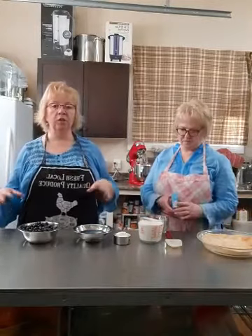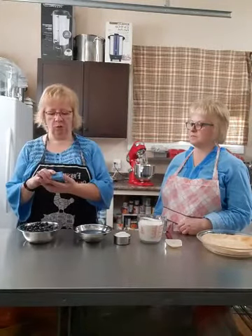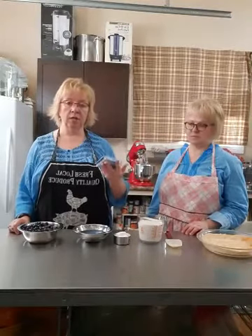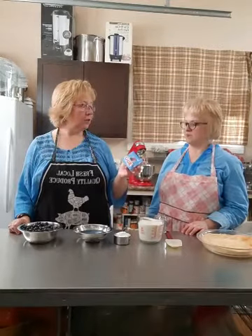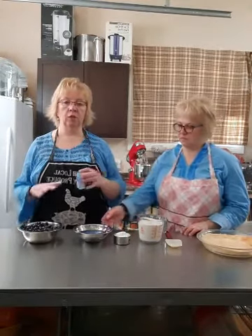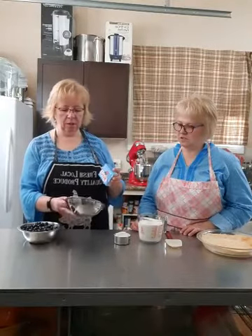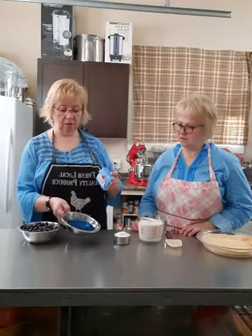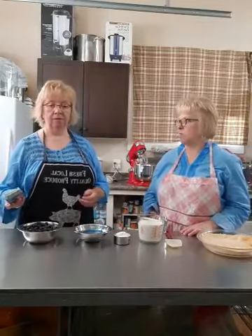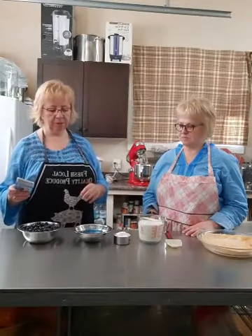You have to get a box of jello like this berry blue jello. It's the little four-serving or 85-gram package of jello - this one's called berry blue. You need to make this up as a full recipe: half a cup of hot water, half a cup of cold. You need to put this on the side so that it will chill slightly, because if it's watery or warm it's not going to work. You want it to look like this - starting to set so it's moving around still but like a loose jelly. If it gets too thick you end up with lumps of jello in your pie.